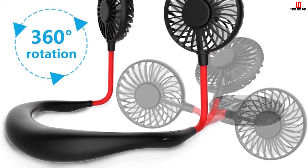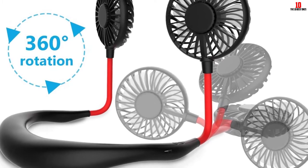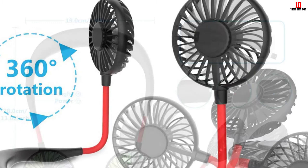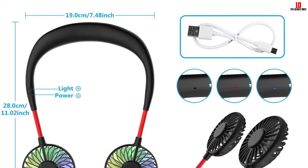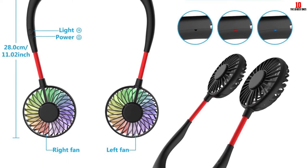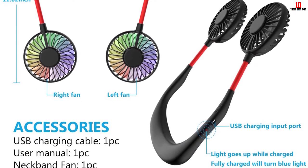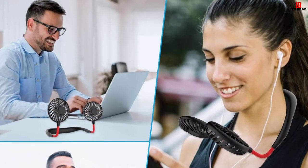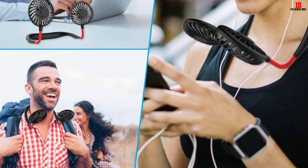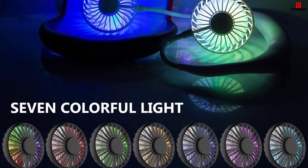It features LED lights to help illuminate the area at night. The device comes with a 2000mAh rechargeable lithium battery that can be charged via USB devices including laptops and portable chargers. With this device you will stay cool anytime, anywhere without feeling uncomfortable or tired on your neck. It is great for personal cooling when camping, at outdoor events, festivals, fishing, and more.